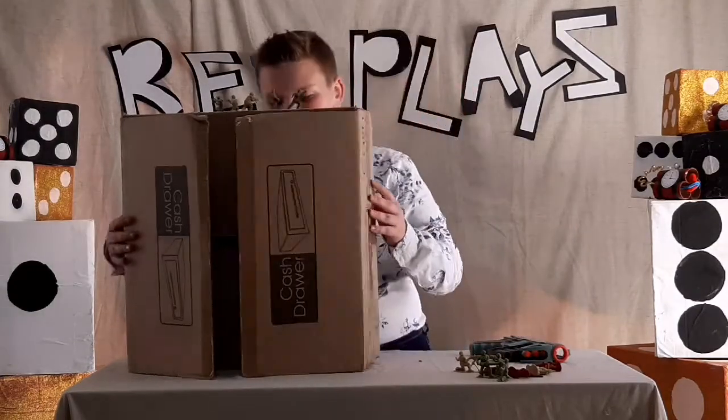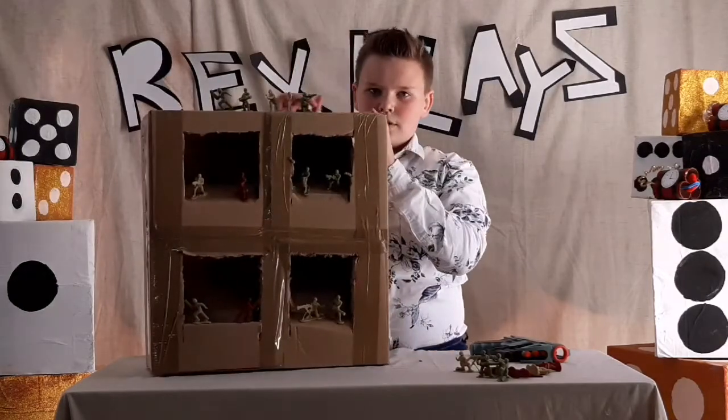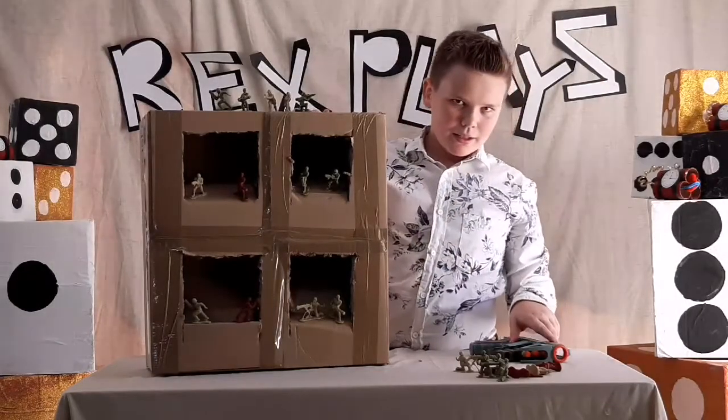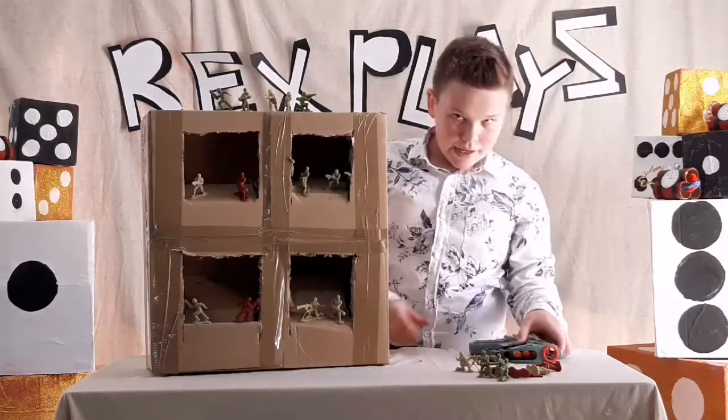Get a box. Cut four squares, and it should look like this. And get soldiers. Put them on it. And in the squares. And enjoy.